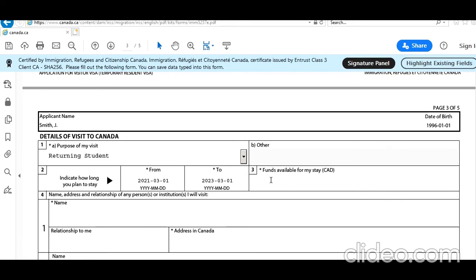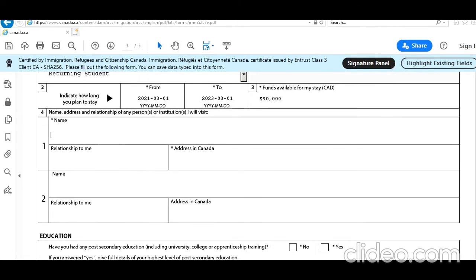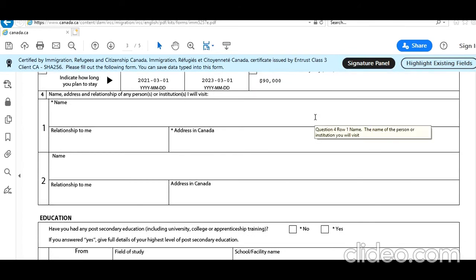Funds available, let's say I'm writing. Name, address of any institution I will visit. So he's a student, he will definitely visit. So I mean definitely he will go to study. So let's say studying in Toronto IT College, that's his institution.